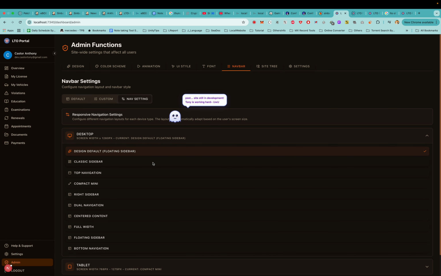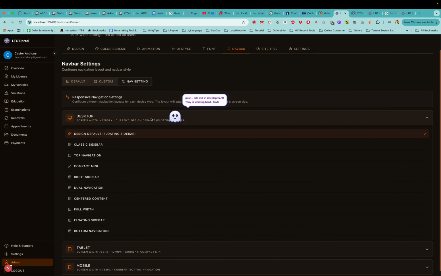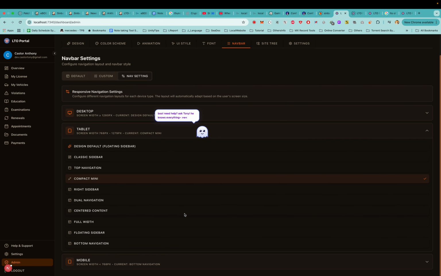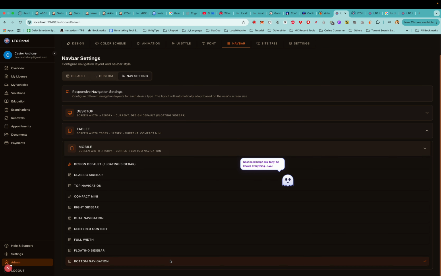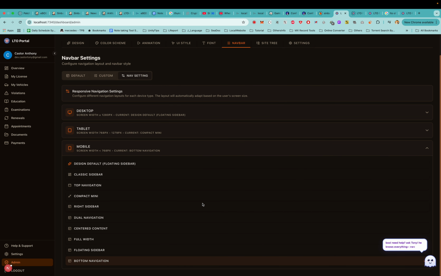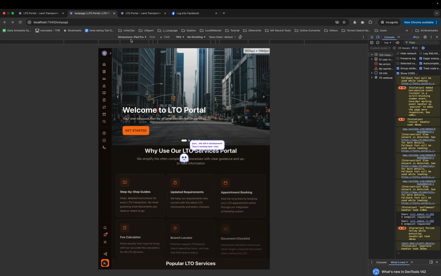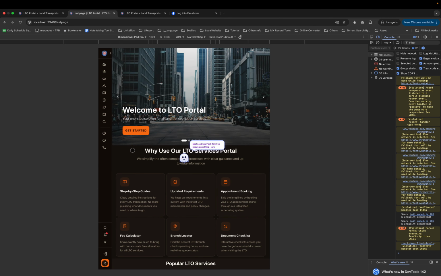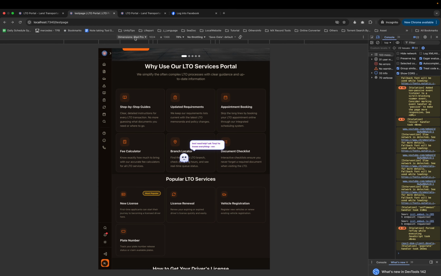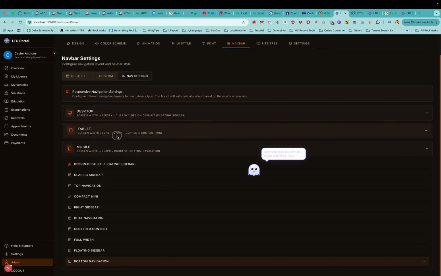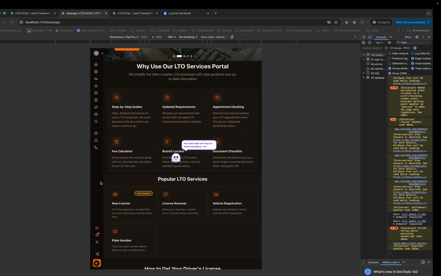So this is one of the features. Like I said, we have desktop, we have tablet, we have mobile. So if we decided to choose the tablet mode, we are showing this one, compact mini.